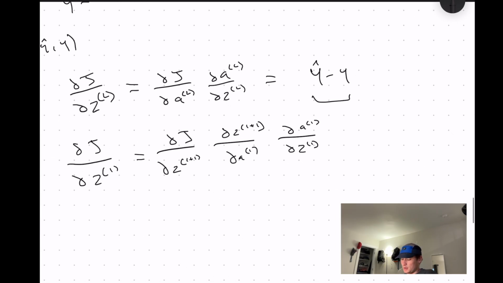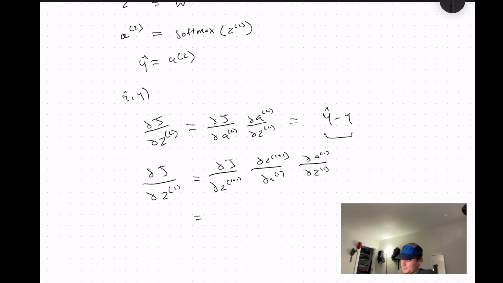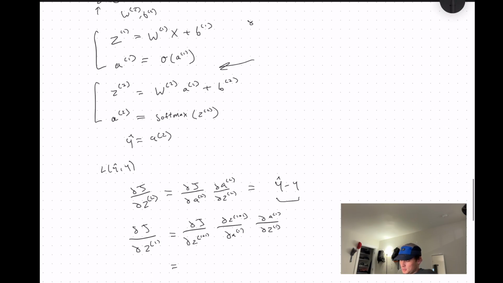All right, so that is what we have. And then, so we know dA with respect to dZ is always like the sigmoid prime unless it's in the last layer. So that's chill. And that's multiplied by dZ with respect to dA. So that's like some W. And then dJ with respect to dZ is just the error from earlier, which we don't necessarily know. We're going to cache it as we go. Boom. So that's how you get the derivative.